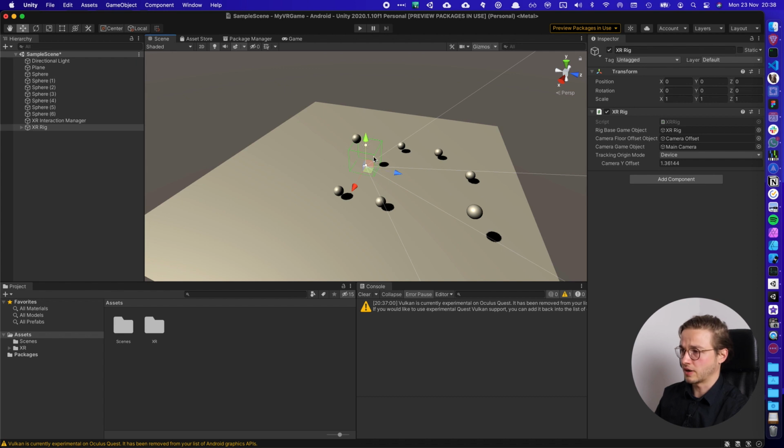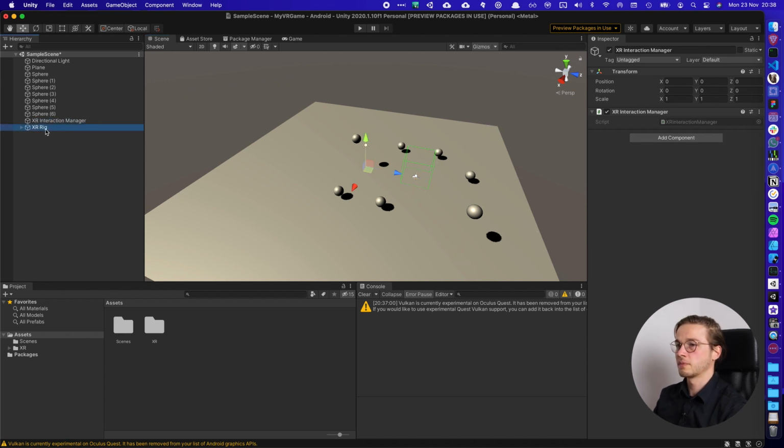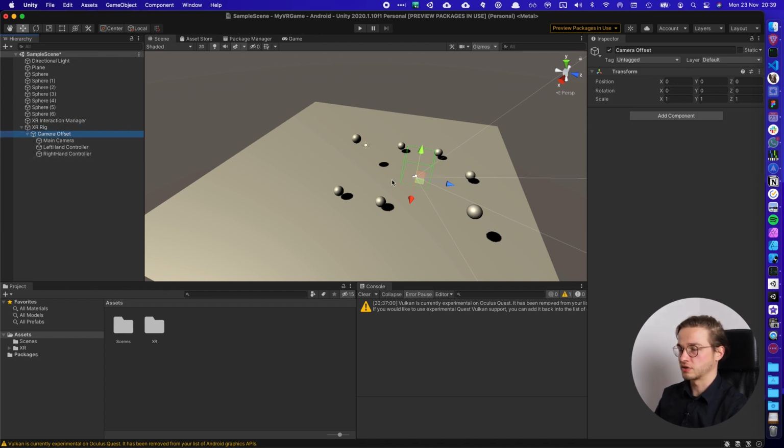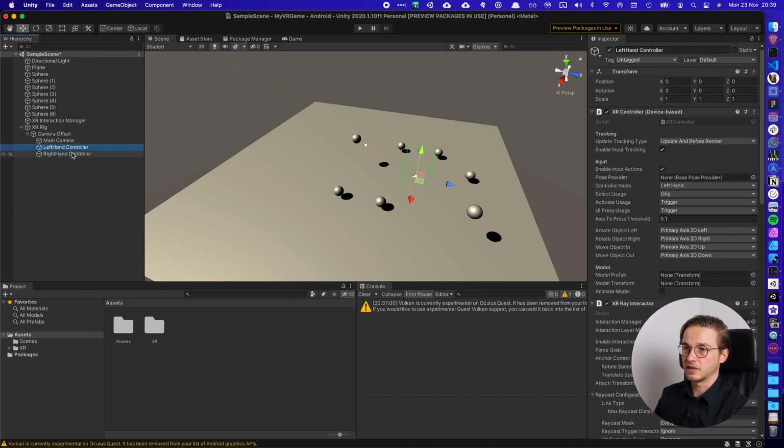As you can see, we now have an object where we have a camera, and on the left hand side, two new objects have been added, the XR interaction manager and the XR rig. The XR rig actually connects and streams input data from your Quest to Unity, and we will be able to read the data from here as well. If you open up this XR rig, there's a few new objects in it. There's a camera, which will just be the lenses on the Oculus Quest, and we've got a left-hand controller and a right-hand controller. Those should already initially be connected to the Quest 2 since we have selected it from the XR device-based menu.